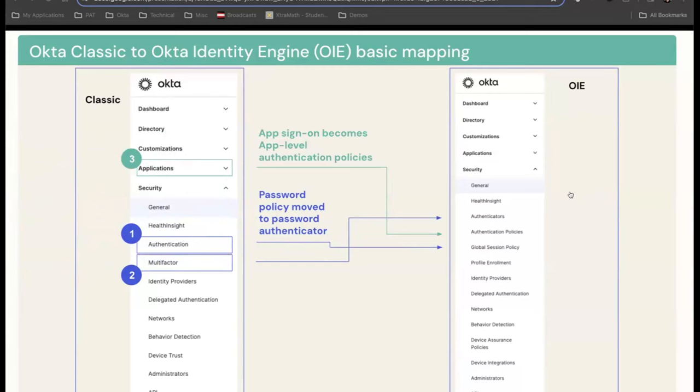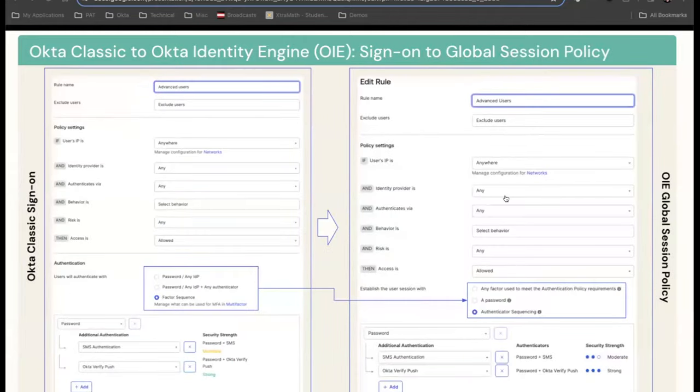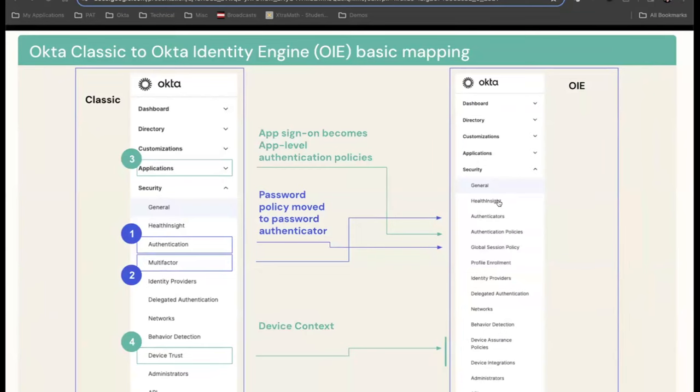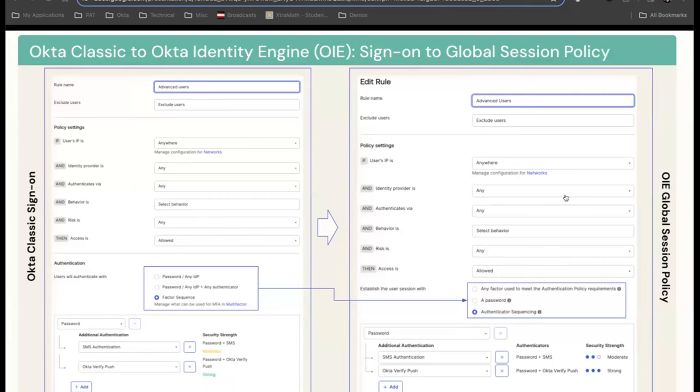And finally, and we'll talk about this also later in the presentation, final click, device trust, which was pretty much limited to integration with MDM tools in Classic, now has many more features like device assurance and device integration, and we'll cover that later in the seminar. So this is the impact on the administrator, and so these are a few reference charts you can use every day when you first upgrade to OIE. Finally, if we look at the last section, oh, sorry, yeah, go back, Brent. I was a little ahead of sequence. So finally, here you see the same relationship between the Classic sign-on, the global session policy, and applying the application level policy. So if you have a factor sequence, you will find that again.